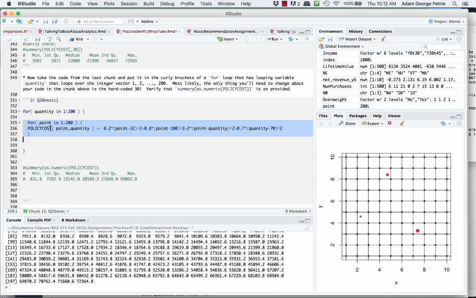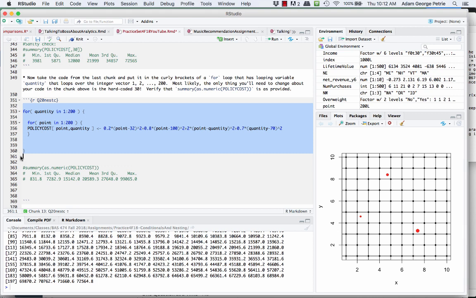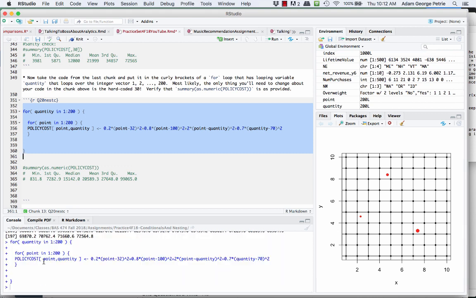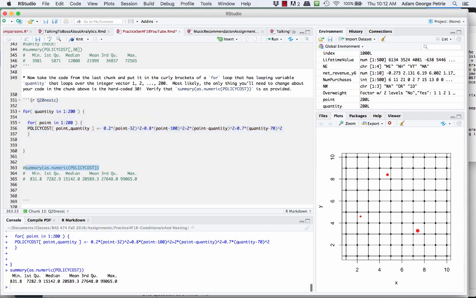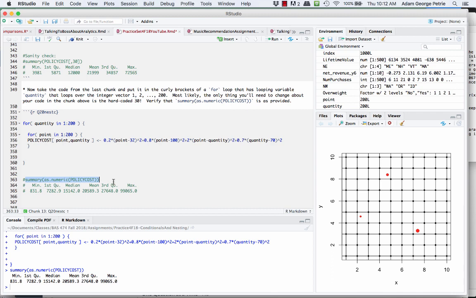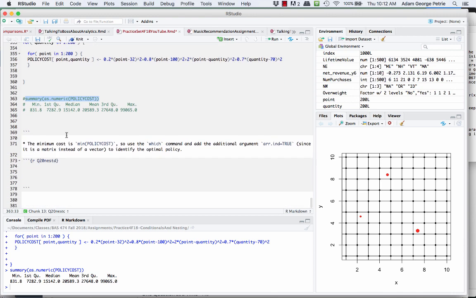We complete this for loop until we run out of code with the for loop associated with the loop over quantity here. Then finally, quantity is equal to 2. We loop through all possible values of point. Quantity is 3. Loop through all possible values of point. And so we see that we're slowly but surely populating every single element of policy cost. Here's our sanity check. We get that working out. That's good. So we're pretty much ready to go.